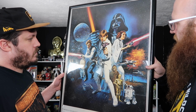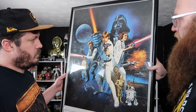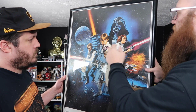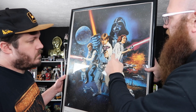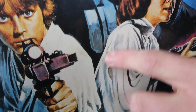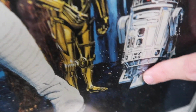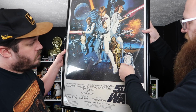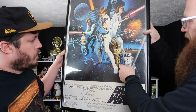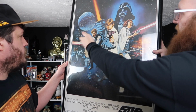The biggest giveaways for the bootlegs are what are called the hairs. In the bootlegs, there was a tiny hair, like a drawing mistake or a copying mistake, up by Princess Leia's shoulder, between her shoulder and Luke's. And down at one of R2-D2's legs, the bootleg would have those hairs in those places. This doesn't have those hairs. It has a pretty bright explosion, and the gas cloud is prominent.